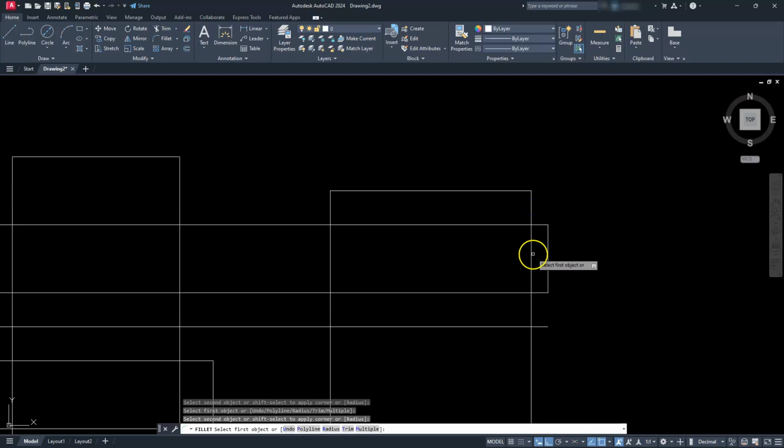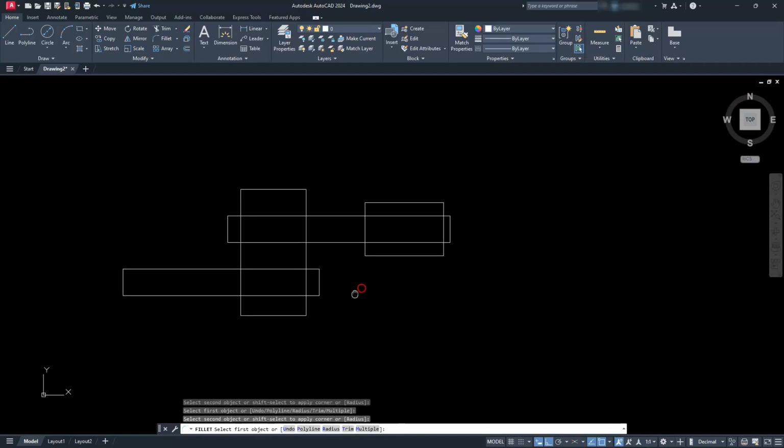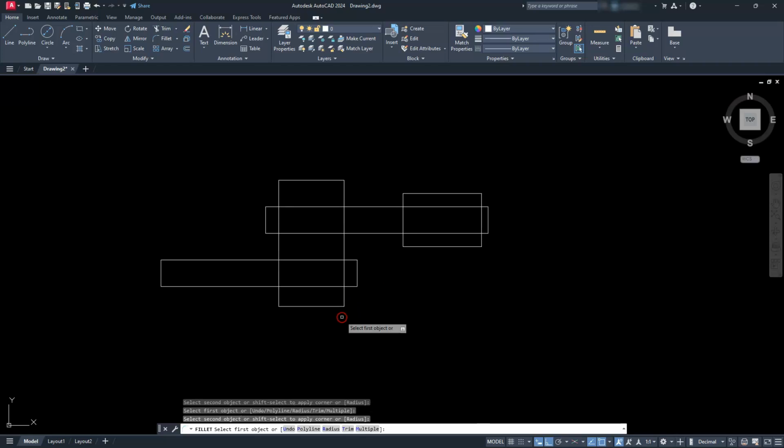So hopefully you're becoming an expert at using the fillet command. You can see it's a really useful command. It'll save you from doing a lot of extra trimming. Okay, so all of this is kind of created the way we need it. Let's do a final cleanup on this. So let's go to trim.